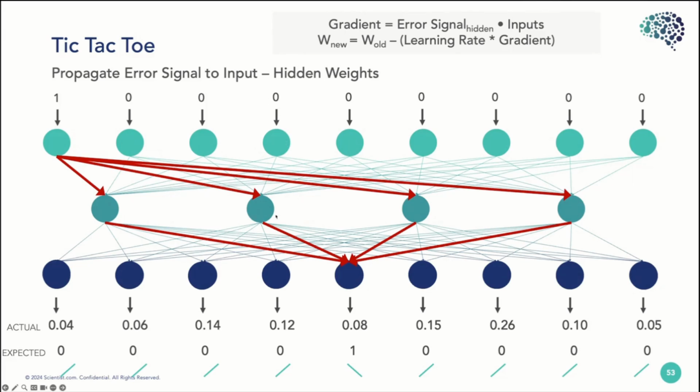Now that error multiplied by 0 is going to give you 0, so we're probably not going to do much to these other weights. But here, that error times 1 is going to give you a negative number, which you are going to subtract from the weights, thereby increasing these weights, correlating this node more strongly with this node, which is correlated more strongly with this node. And that is how backpropagation actually changes the weights, so that it makes it more likely that the next time you feed this vector through, this number will be higher.